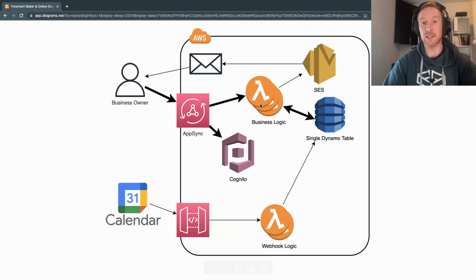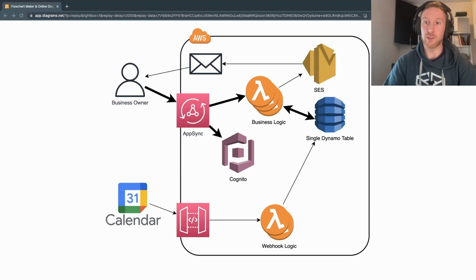And the reason I haven't listed every single Lambda here is because it's more the pattern of AppSync going to a Lambda. And yeah, there could be 20, and there could be 30 out. And then from there, each Lambda has its own custom business logic. But the pathway, the journey, and how I think of the architecture is going to be relatively similar. So from there, we're going to write to DynamoDB, again, with a record about the hours that the business owner wants to be able to be contacted in.